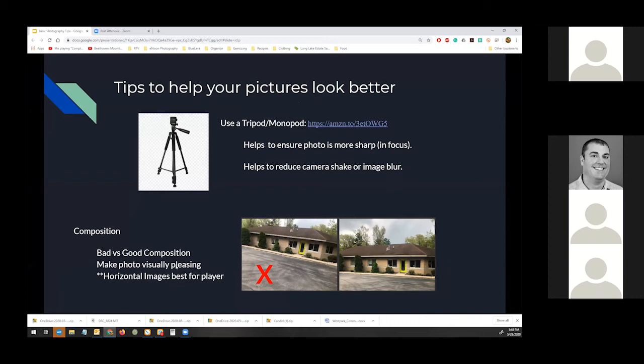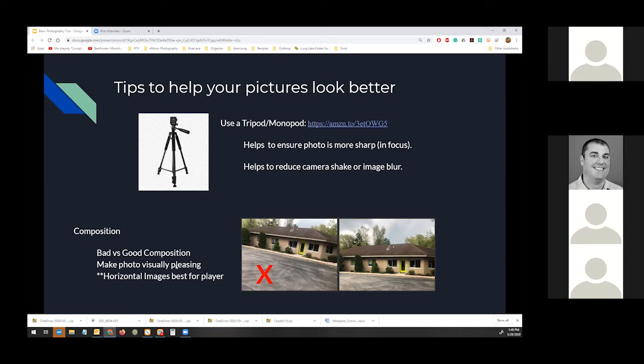Another thing to help improve your images is the composition, the way that they look. I've got these two little pictures. I actually took those with my cell phone yesterday as an example. I'm just quickly walking by this building, which has an X on it because it looks like the building is just kind of flying away, and then an image to the right, which has a very nice composition. Composition is just a very visually pleasing image, and that is one thing that will definitely make or break an image, is making sure that you have a good sense of what the property is.